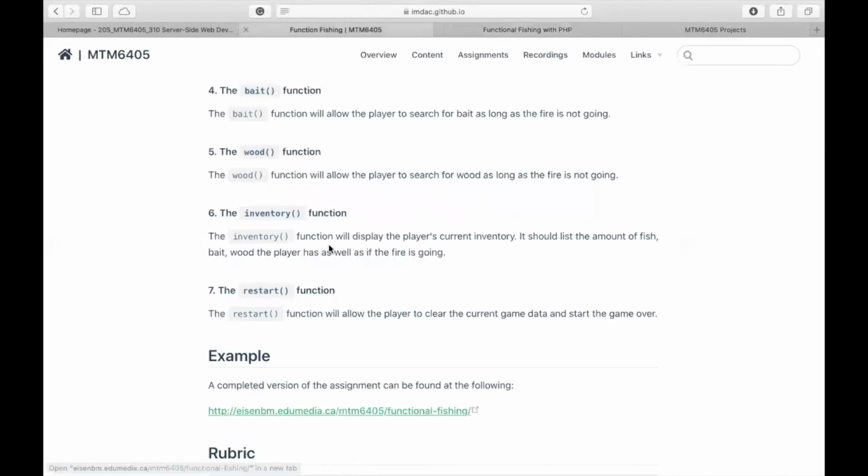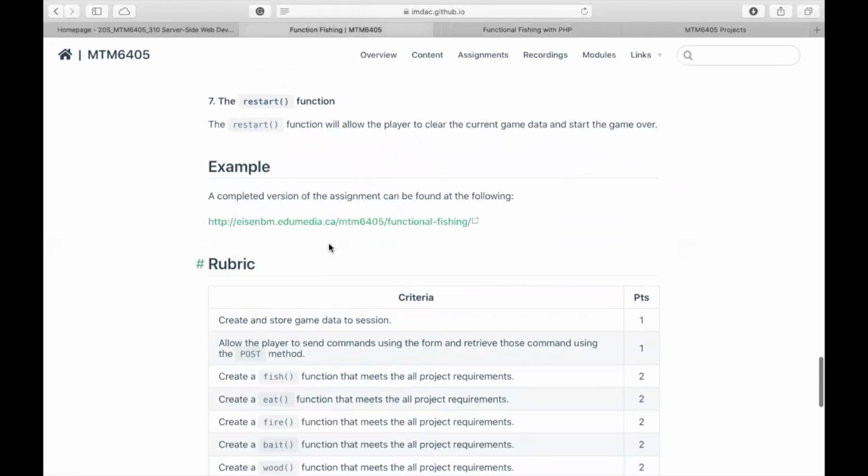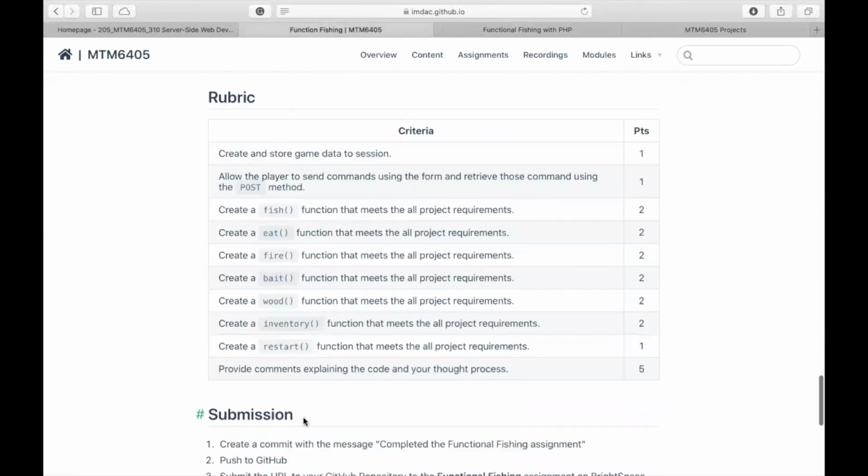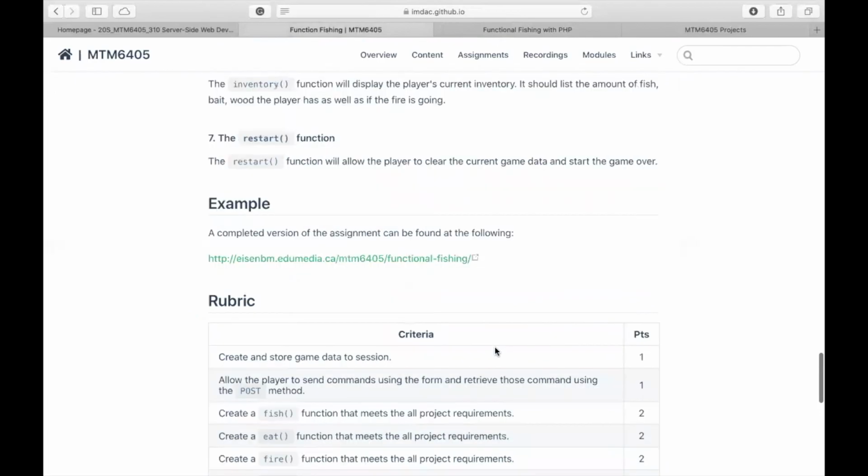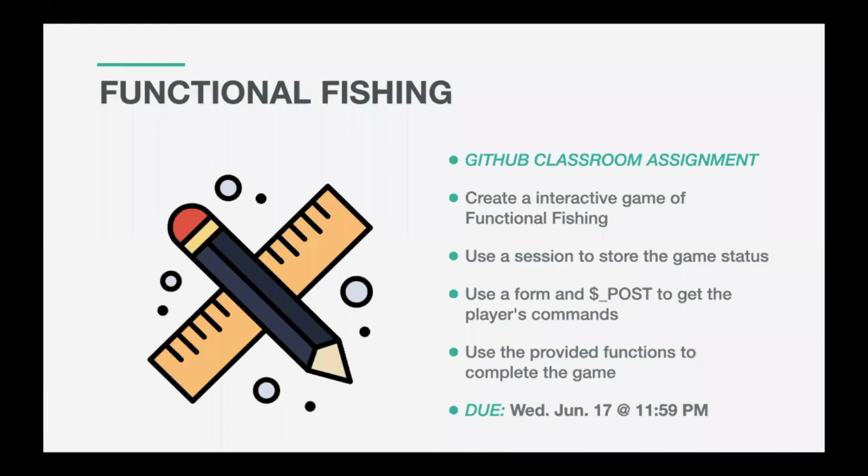Right. Okay, so that is the functional fishing. There's, of course, the rubric with that and submission. So any questions about Amazing Adventure or functional fishing?